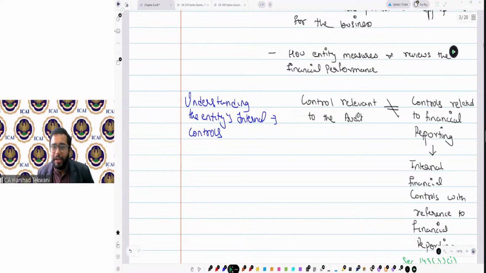Okay, now let's say for example, if IFC is applicable, then am I only required to review the controls which are related to the financial reporting, or can I leave the controls relevant to the audit? A very good example of a control which could be non-financial but relevant to the audit is production related, like to identify material overconsumption. Now, when I have to report on IFC, do you think that I need to ignore controls which are not financial reporting related?